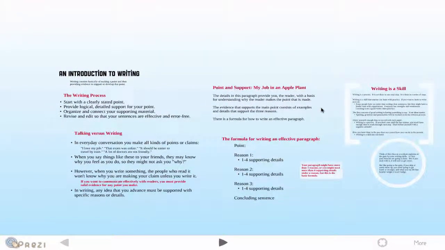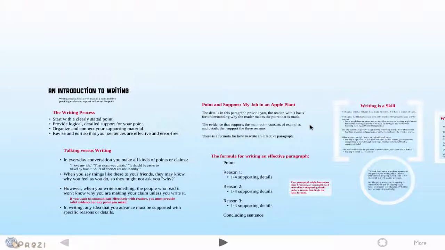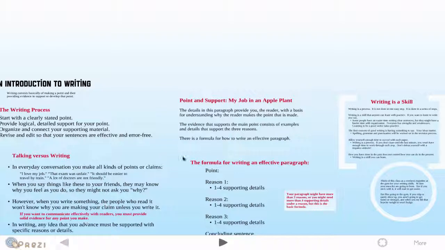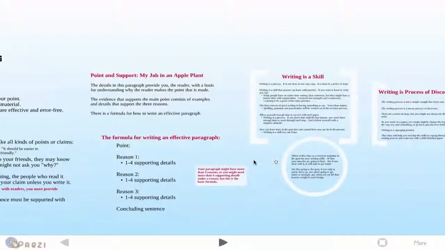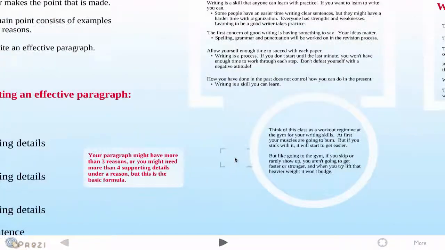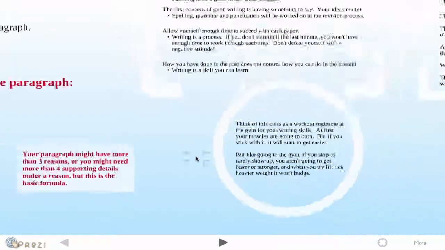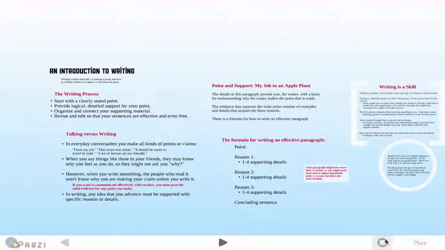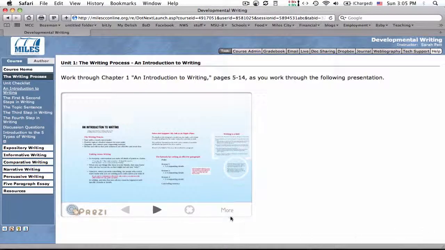So if you don't want to work through them in the order that I've gone through them, or you want to work ahead and then go backwards without having to click through all the steps, you can zoom in and out that way. If you click and drag on the screen, you can also slide it around that way. So you can slide over here and then zoom in on something down here and then zoom back out and slide over here again. Hopefully this will be a useful way for you to work through the material at your own pace, or working forward and backwards a little bit easier as you'd like. Then again, you just click full screen to exit out of full screen.